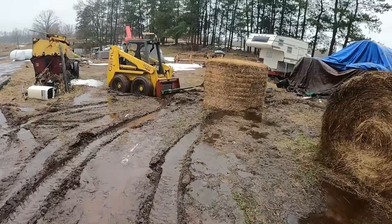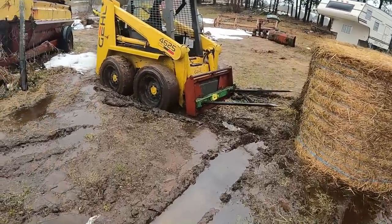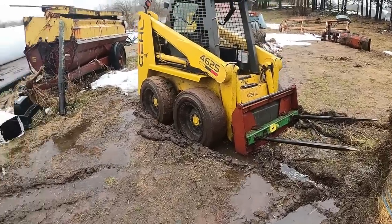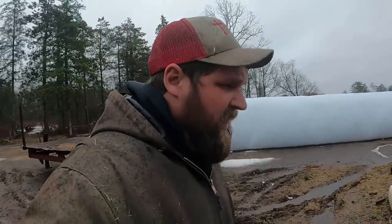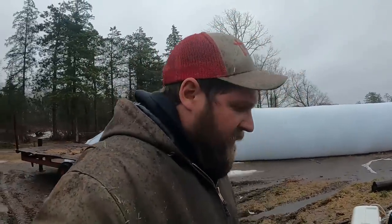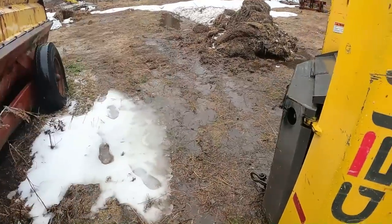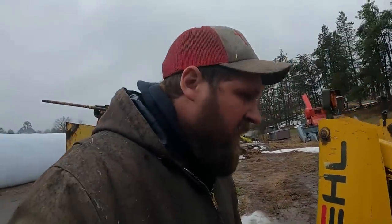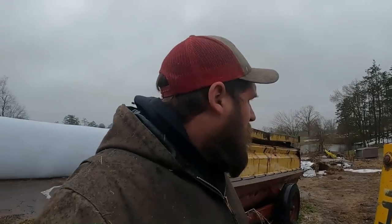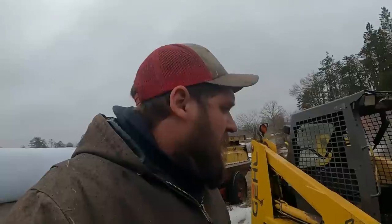Well, here's the carnage. He grabbed a bale from under the tarp and got backed up here and just kind of sunk, which is not uncommon. For some reason, this area over here is really bad for that. I don't know if there's a little vein of clay here, because most of the farm is sand, but right through this area, if it's wet at all, this really gets bad. I should haul some rock or something in here. Because I know one fall hauling chopper boxes through here bagging silage, it was wet and we had a heck of a time.